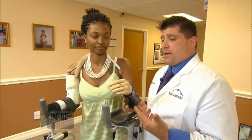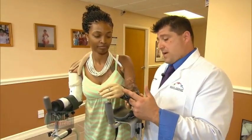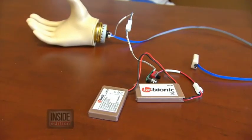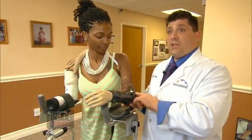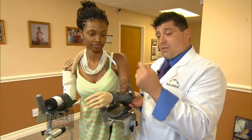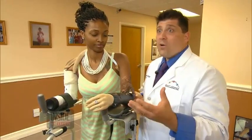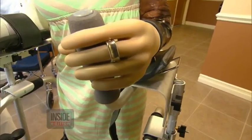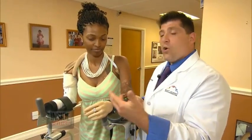There's a left below-the-elbow myoelectric prosthesis. It incorporates a myoelectric hand with a microprocessor inside of it. The body of the prosthesis is hollow, housing a battery pack and all the necessary equipment needed to run the hand. In the fitting, the interface between her body and the prosthesis is an electrode, which measures the signal she gives when she fires a muscle. When Shannon wants to open her hand, she fires a muscle, and the electrode picks up that signal and sends it to a microprocessor, which tells the hand to open or close.